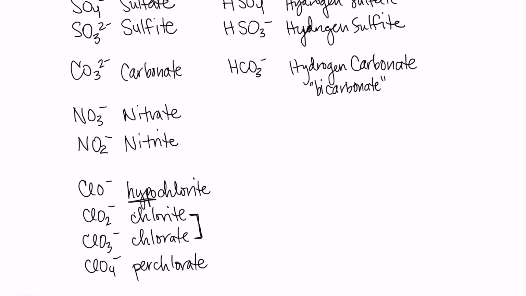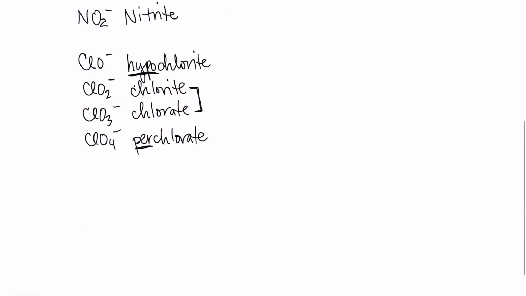The other thing we've introduced here is hypo and per as prefixes. Hypo means less than, so you have one less oxygen, and per means one more than. You've probably seen hypo and hyper in other contexts in science, so that's what those mean, less than or more than. So they have less oxygen or more oxygen than the corresponding chlorite or chlorate, respectively. Okay, now on top of these, there's a few that we have to just memorize and know what they are. So we'll start with those.